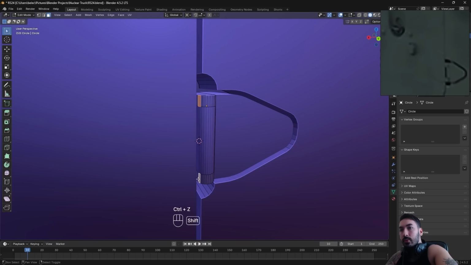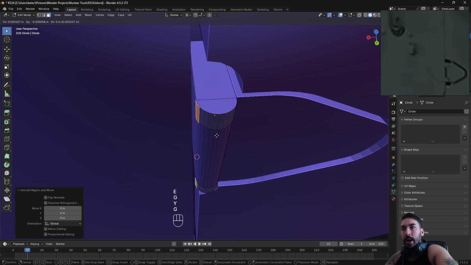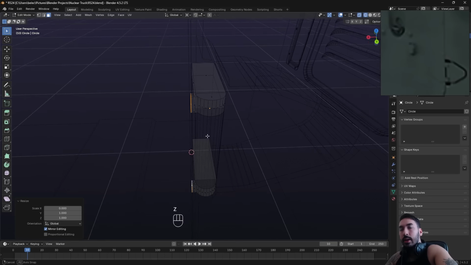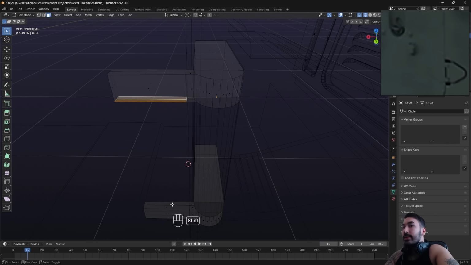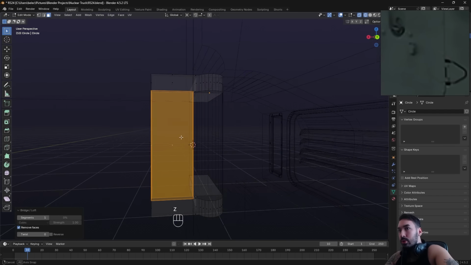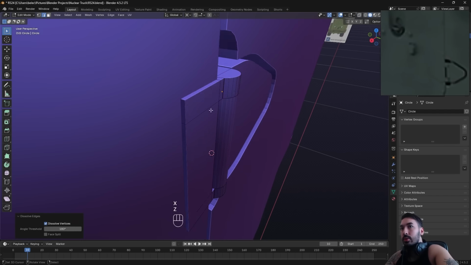So we can take these two faces from the side, we can extrude them outwards just a little bit so they reach the door, and once they reach the door, now we can extrude them a little bit further. We take these two faces here from the top and the bottom hinges, and we're going to use loop tools to bridge them. And now we can pretty easily use this to create the rest of the hinge.